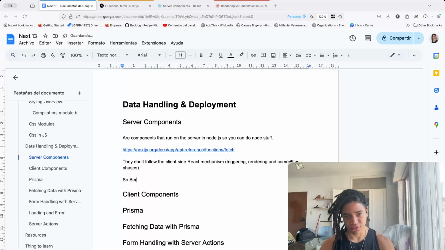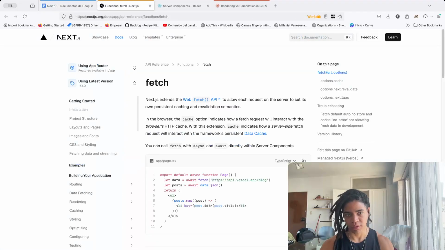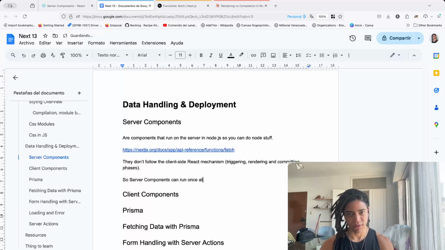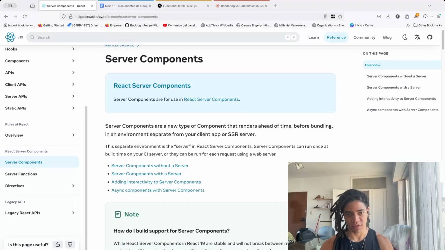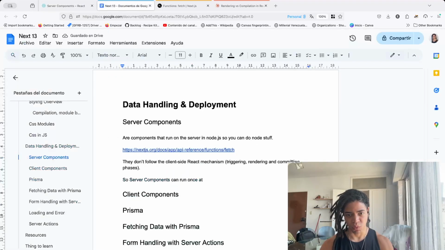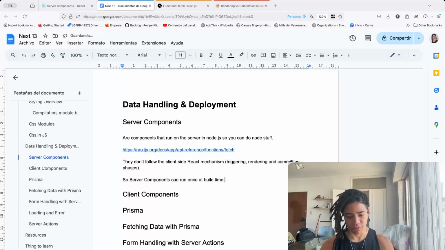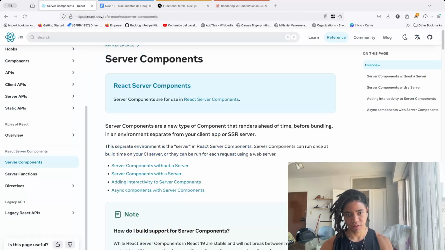Server components can run once at build time on your CI server, okay, or they can be run for each request using a web server.